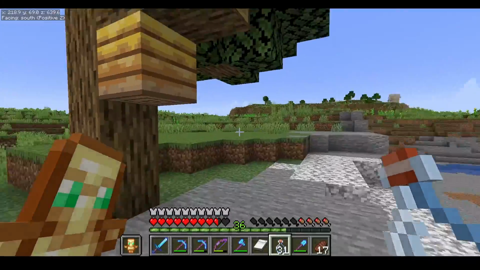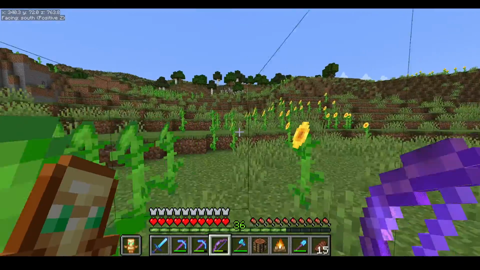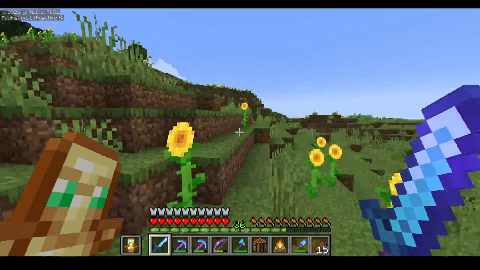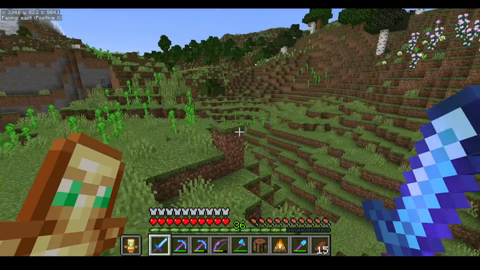This one's got something. Empty. Great. I'm sure there's some more. You'd think it'd be easy to find this bloody honey stuff. That's right, not near home in the jungle, so we'll go up. Ooh, bit of flowers, bit of birch.